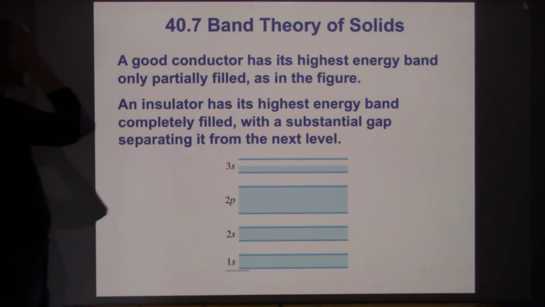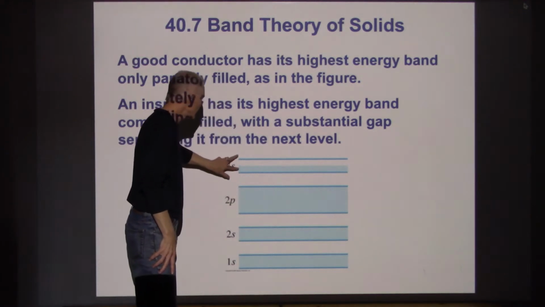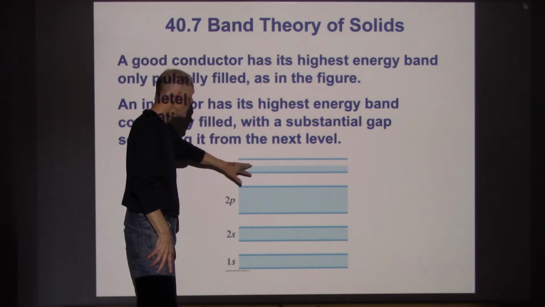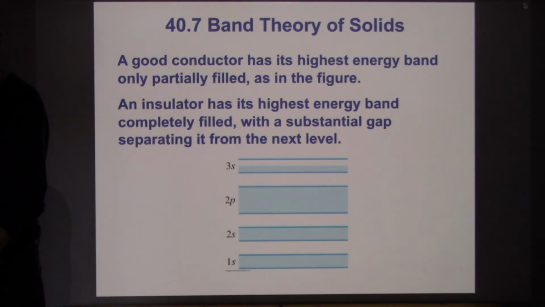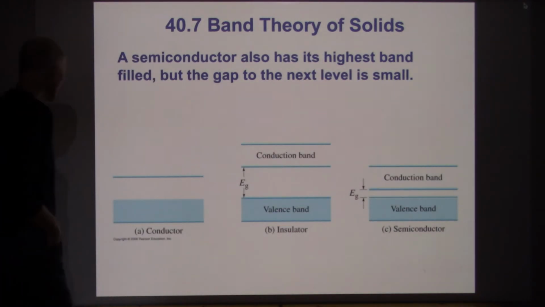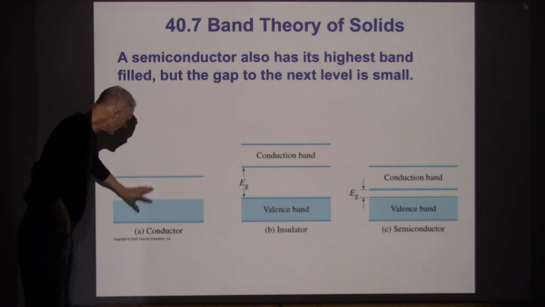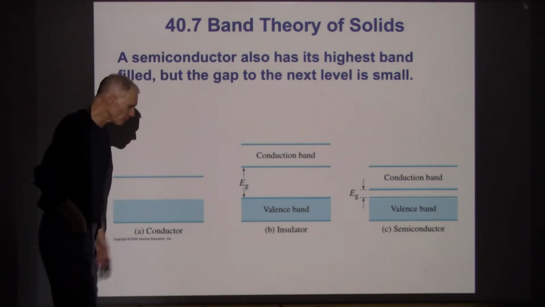A good conductor, in the highest band, this band is filled, but this one has vacancies within the band. That's going to be a good conductor. Very easy for electrons to move back and forth between the states in the 3s band. Now, this is a good conductor. I'm looking within the valence band, and there are vacancies present.